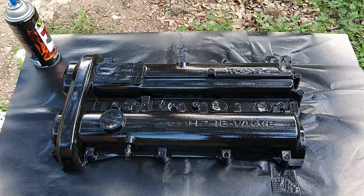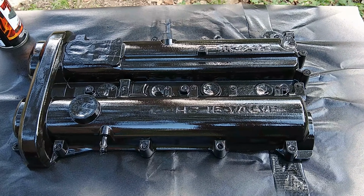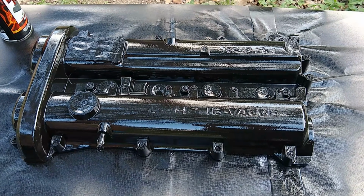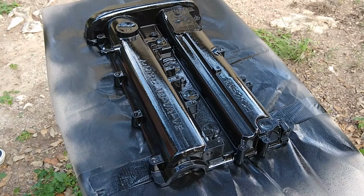All right, guys, so this is the first coat done. You want to make sure that it's heavy and that it's all wet but not running. Wait about 5 minutes in between coats and then hit it again with another coat.